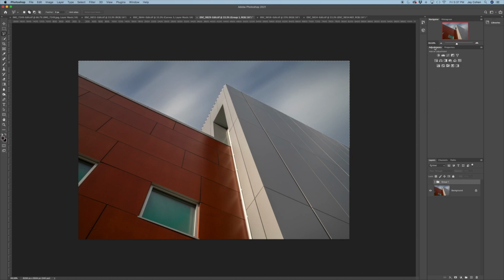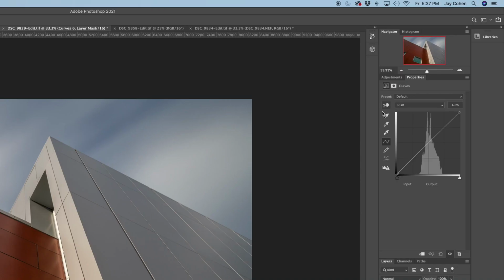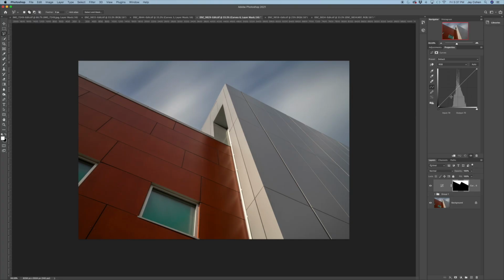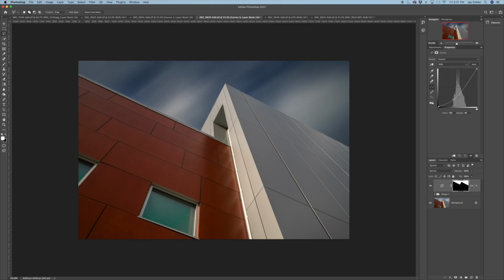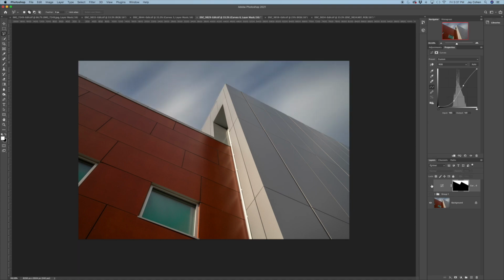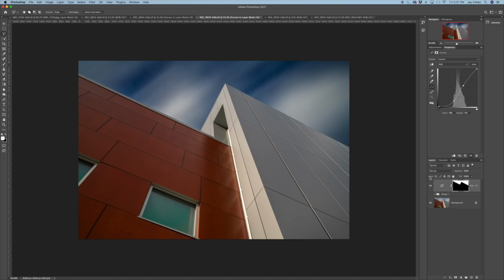All I want to do is use a curves adjustment layer, and again I want to increase contrast and darken it a bit. So I can pull down on the left side, which is going to darken really everything to some extent, but certainly the darker parts of the selection. So pull that down and pull up on the right just to bump up those highlights a bit. And so you can see what I did. It's pretty different, pretty dramatic, and it makes the building pop a little bit more too.